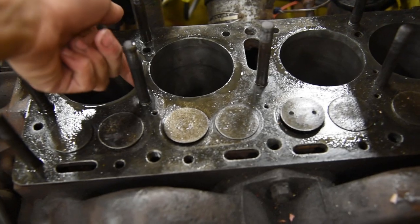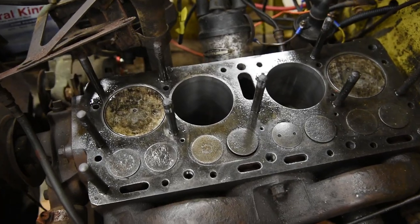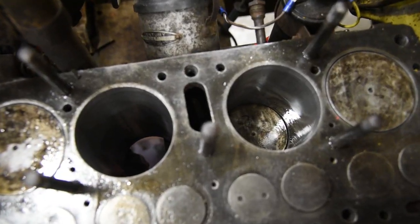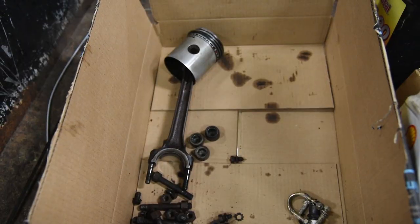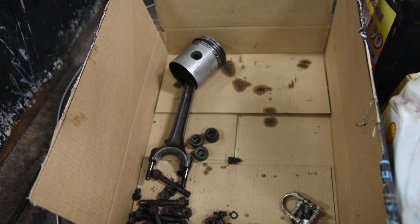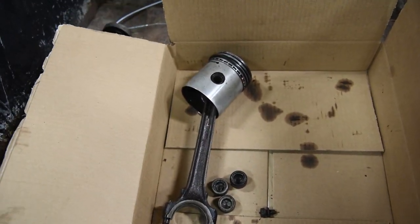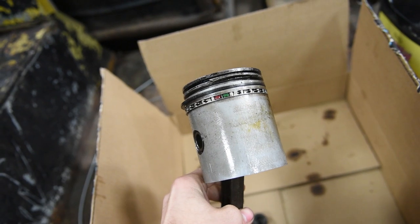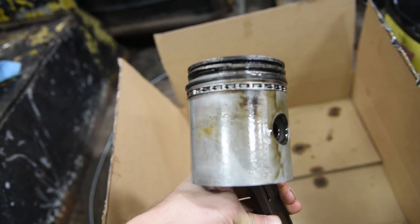And we'll feel it. I like it. We got piston number 1 and 4 in. Then I want to do 2 and 3. And one's missing. So what happened? Well, this thing has been fighting me every step of the way. Doesn't matter if it's pistons or gaskets or carburetor, everything is fighting me. Here's the last piston. You can actually see it is broken on the top. See where it's bent up right there?